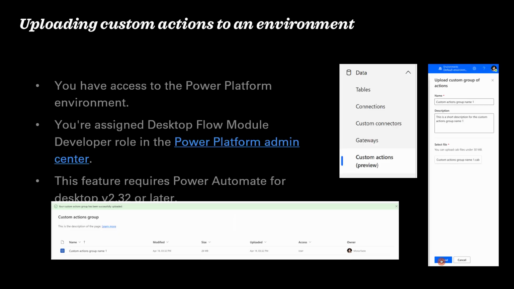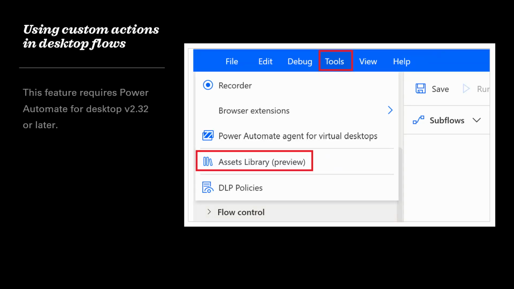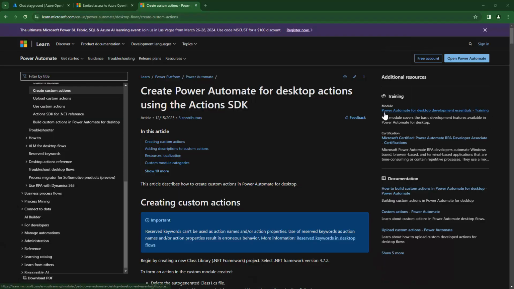Once you have all this done, you will be uploading the custom actions into your environment. You can see an option in the Power Automate Admin Center or in the Power Automate Makers portal, where you can go ahead and upload your custom actions. And when the custom action is created, you will see it in that particular portal. So finally, once the custom action has been uploaded, you can go ahead and find your custom actions in your Power Automate desktop. So that being said, we need to cover all of this in our demo.